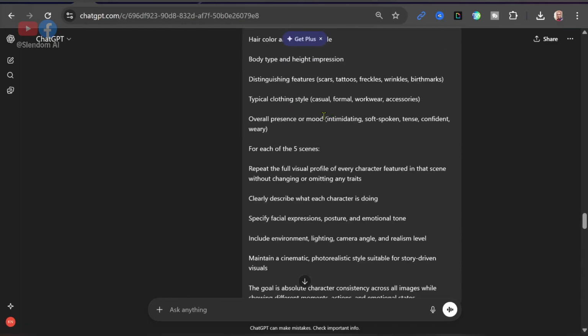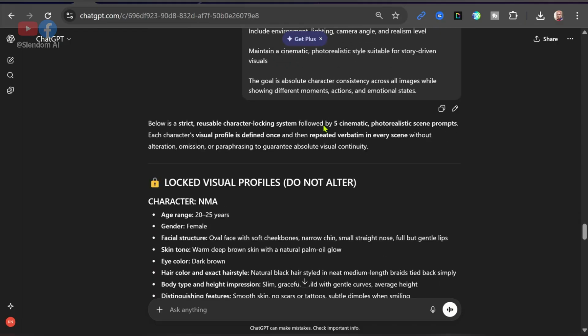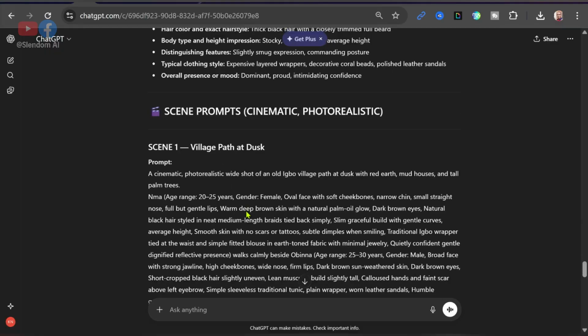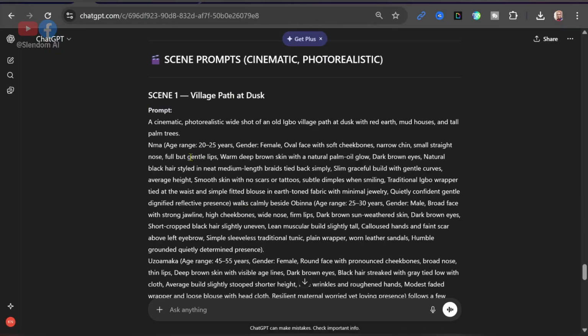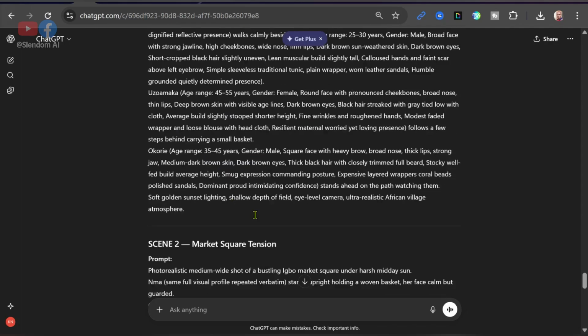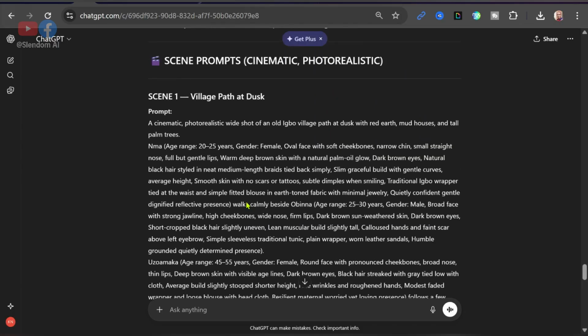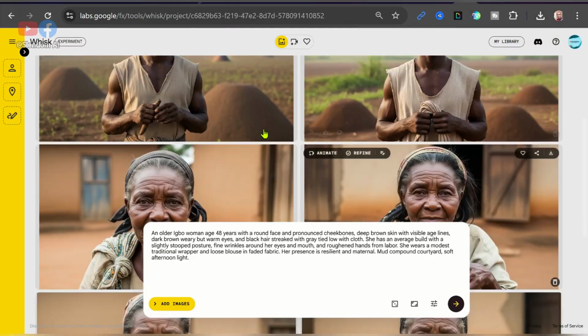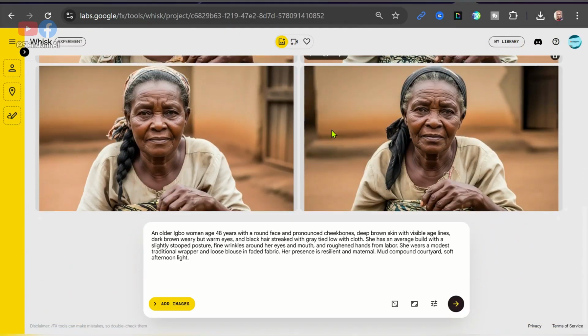Now the second prompt I have pasted here has been generated, and it has gone out to create all these for us, including their ages. Now you can see, including their ages now, like that. So let me go ahead, and I've downloaded this one. Let's see what it created for us here.